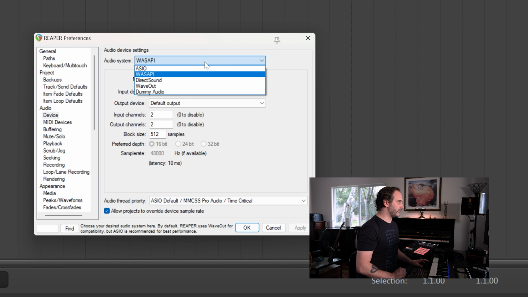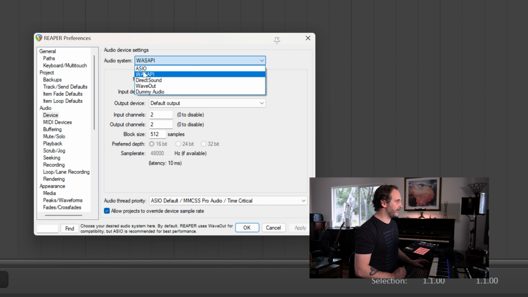So in Windows, it's a little more complicated. So here I'll go through and explain what this says. WASAPI is a really old format. Some of these other formats are really old as well. They're really for if you're using something like a built-in sound card, which I don't recommend at all. We're going to configure here.